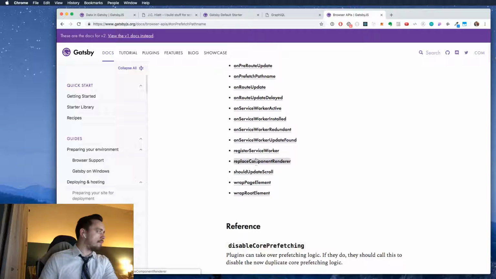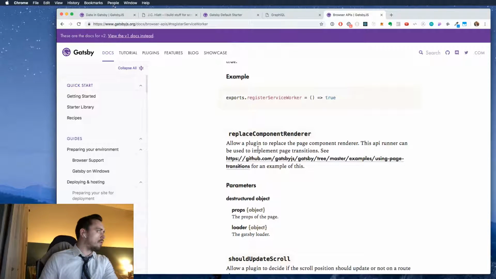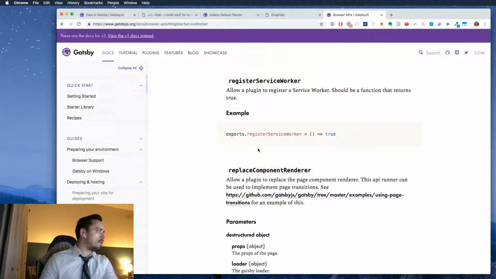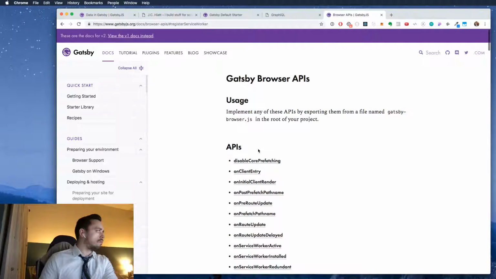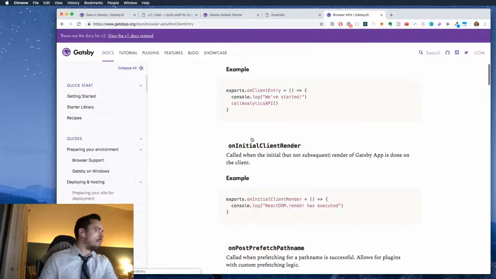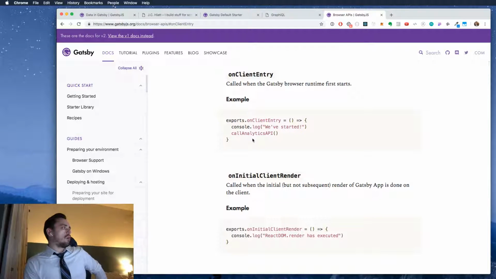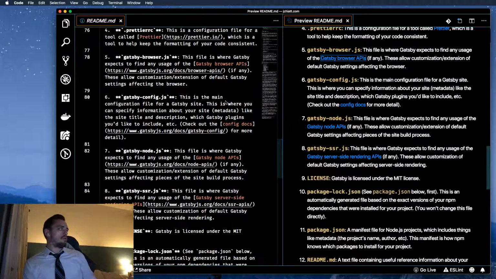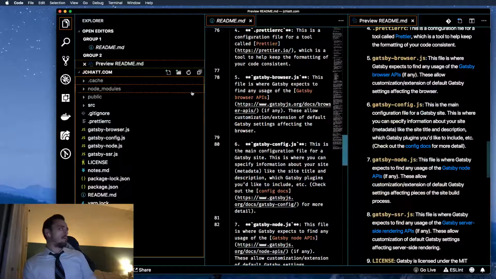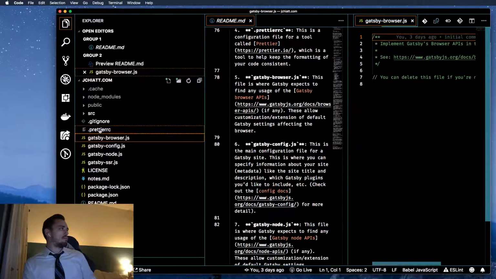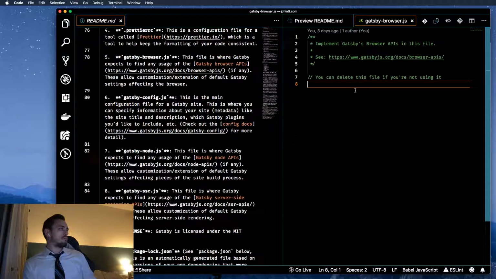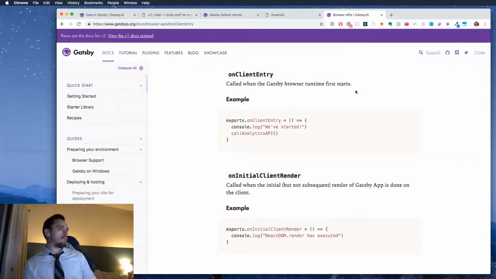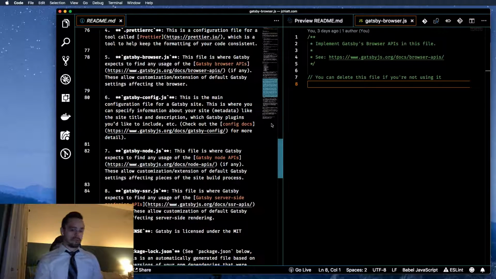Where was register search? Called when Gatsby browser runtime first starts. Okay, so that's Gatsby browser. Let's take a look at that.